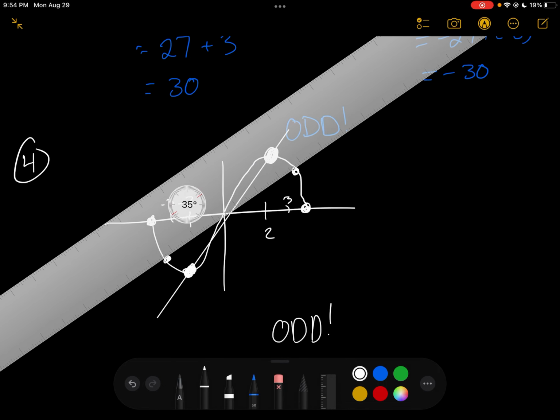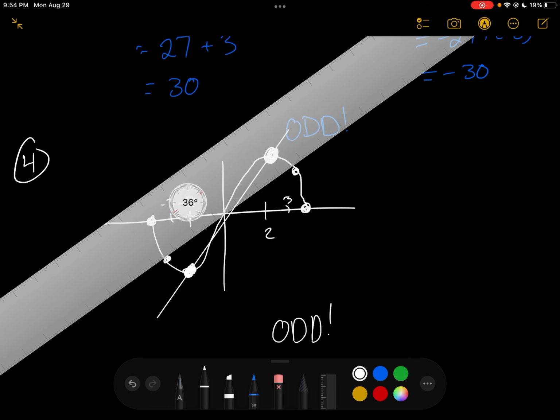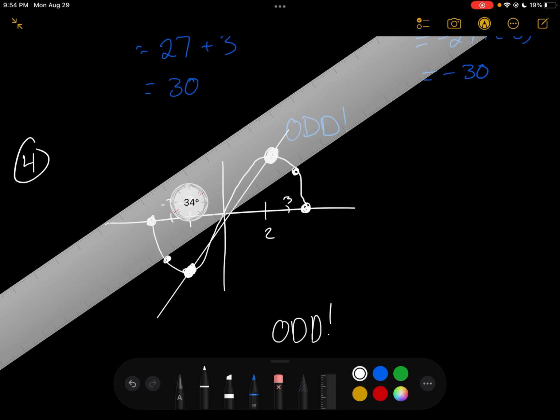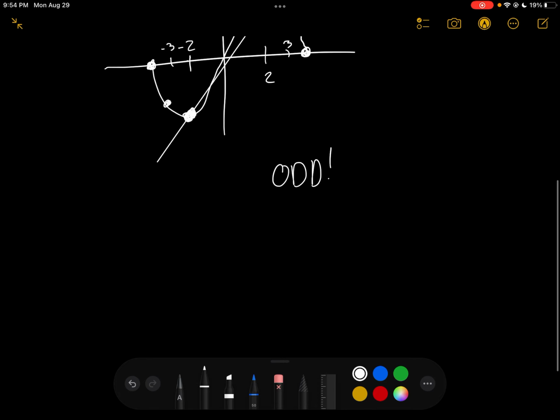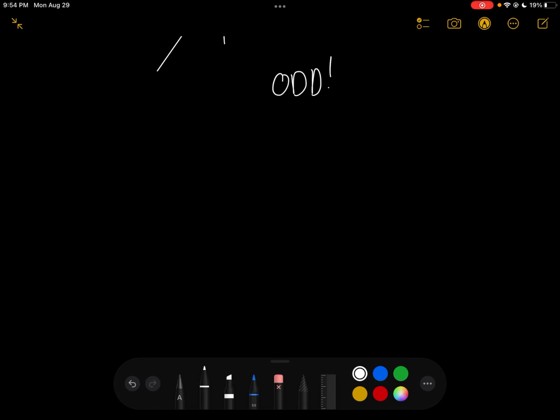See if I can grab the ruler. And again, connecting the dots, our ruler goes directly through the origin. So that's what that means. Symmetry through the origin is if you connect the 2 dots from the positive and negative value, your ruler should directly touch the origin. So that is how we prove a function is odd on a graph.